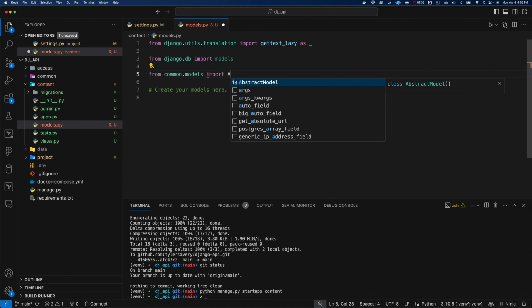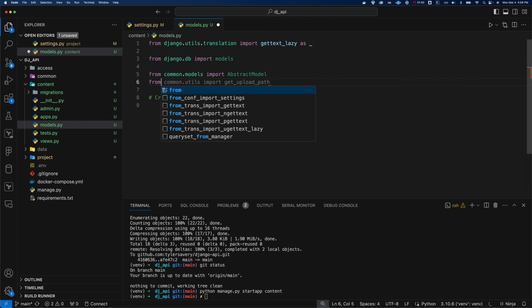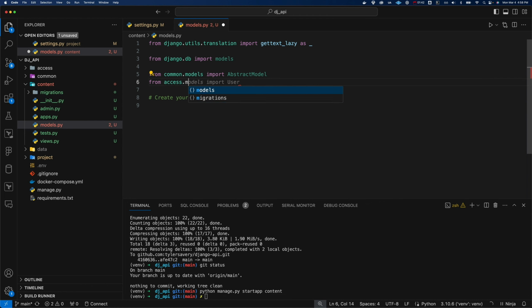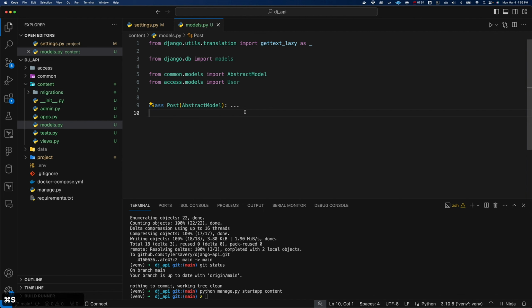So we'll import abstract model, and we're going to need access to our user model. So we'll import that as well. And let's create a class. We'll call it Post. It's going to inherit abstract model, and we'll get started writing some things.